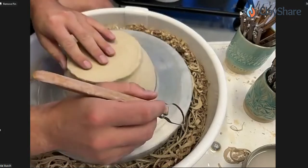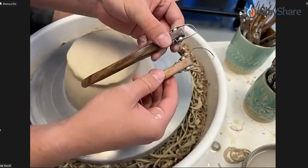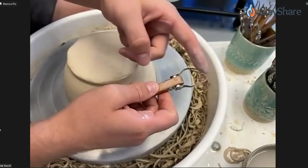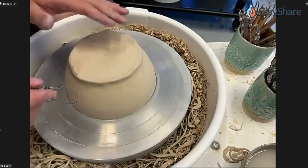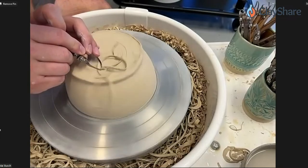Okay. So for a piece like this, I'm going to switch to using some of our larger tools. This is the T201. It's basically a larger version of our half dome. I like the half dome shape just because of that corner and the swooping blade. So I'll use it to just sort of do a pass over everything. Same sort of cleanup situation where I just want to remove any unevenness.